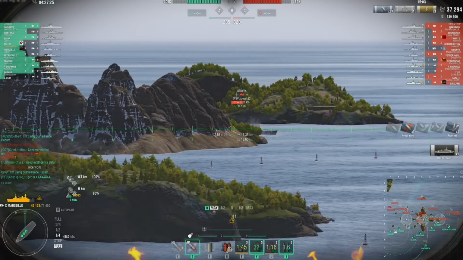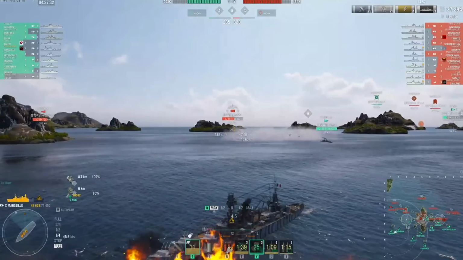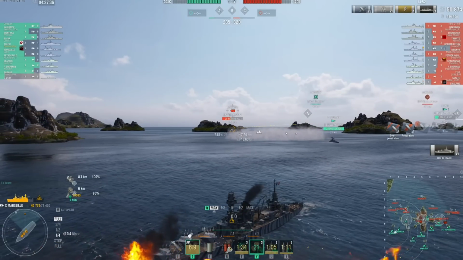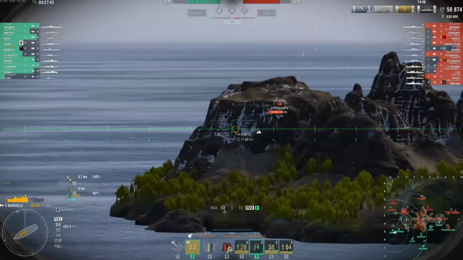Marseille's players should use AP whenever possible on vulnerable broadside targets, switching to HE on long-range BBs or heavily angled targets. As a fun side note, Dunkirk, Brest, and Marseille all share the same guns and shell characteristics. Ooh, that is quite interesting.